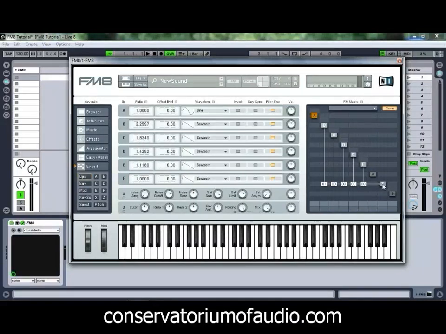So now that we've got those guys set up fairly well where we want them, we'll just get our Z operator turned on, and we're going to get it routed to our output. So we'll go for about halfway with this one, because we're also going to blend in some of our output from our wave shaper. So again, we'll just record arm that channel, and if we play a note, I'll give you a bit of an idea of the sort of sound that we've got happening to start off with.